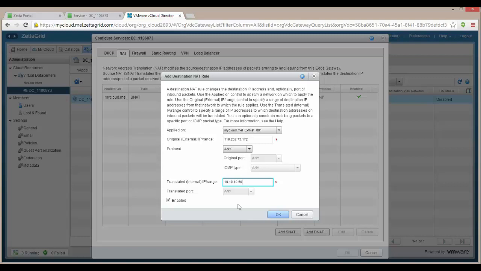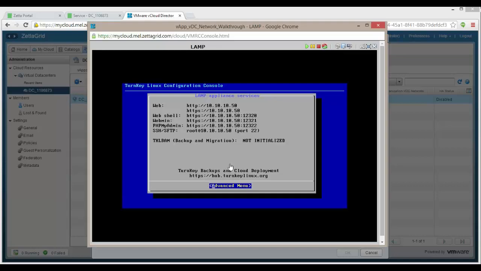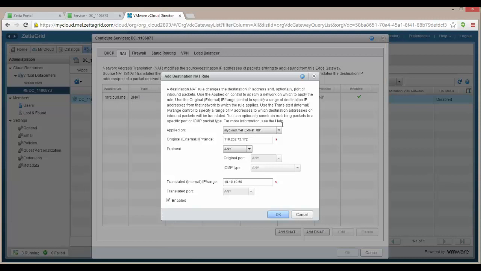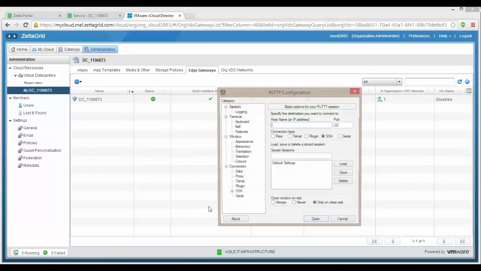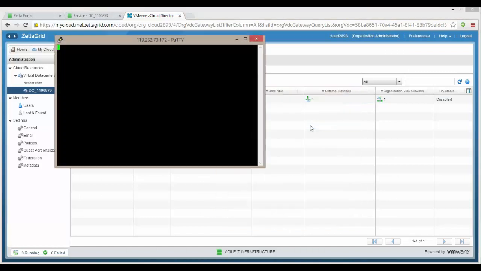That's good and it can work, but it's probably better to be a little more specific. So let's pick one of the protocols that we had listed. Let's do SSH access, and hit OK on that. If we fire up a PuTTY session to that IP, we'll see that we can't get through. It'll time out. That's because we've created the NAT rule, but not the firewall rule.